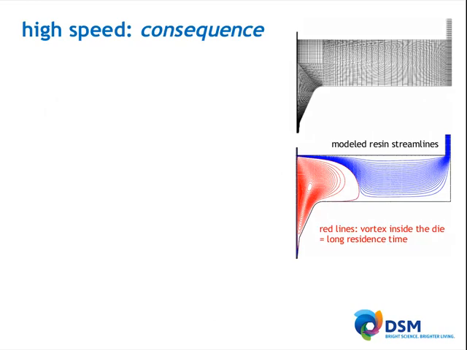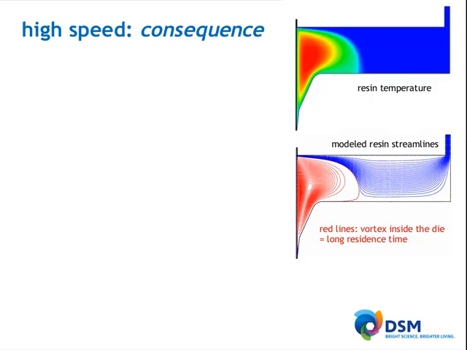Now, if we compare it to the same model for the resin temperature, where in this case we enter at 50 degrees C and run the machine at a certain speed, you see a large difference in temperatures. Actually, in the center of this vortex, the temperature can become quite large. And that's really the effect of viscous dissipation. The question is how large it will be upon ramping up, and that is something that the simulations can actually tell us.